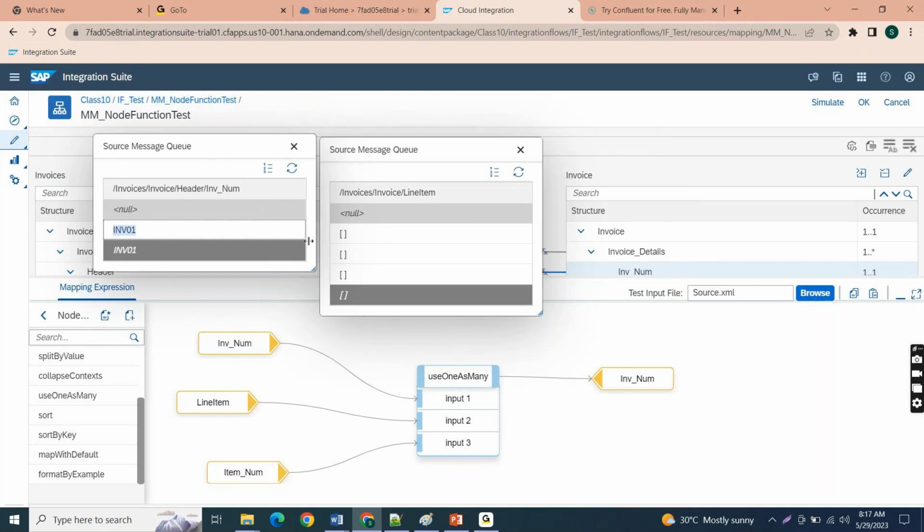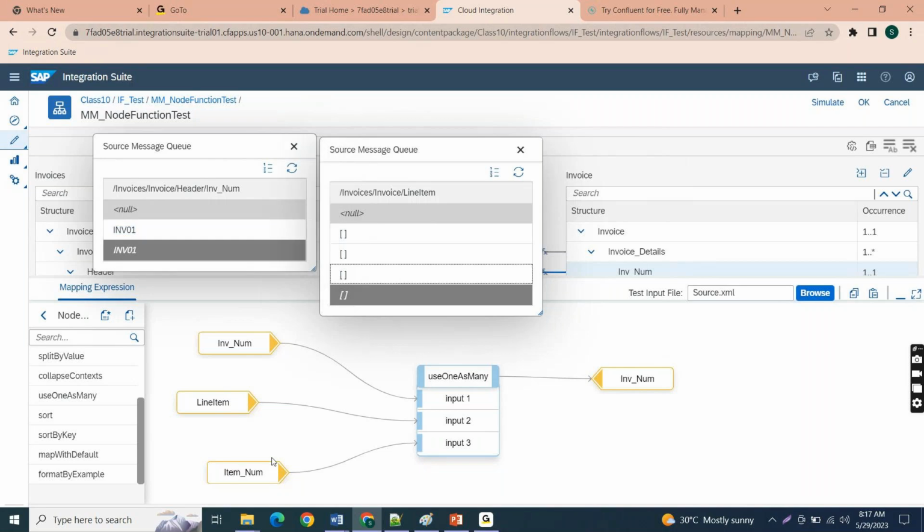But the behavior of the invoice number and the line item is that they contain the same context changes. Here I don't have any context changes, and here also I don't have any. So the fixed rule is that the context changes must be the same for input 1 and input 2.